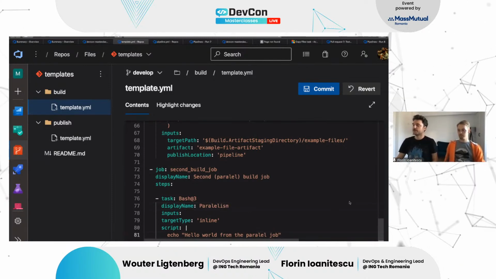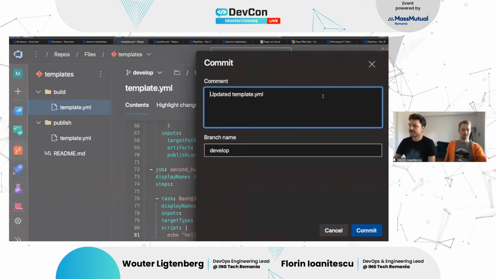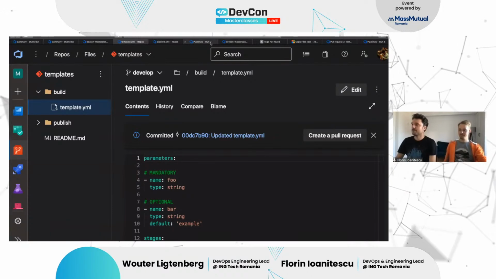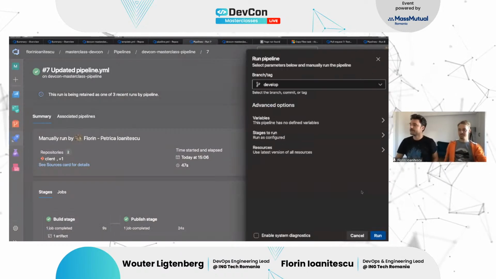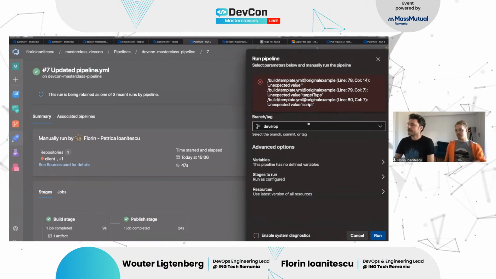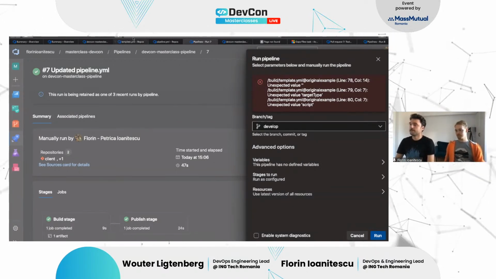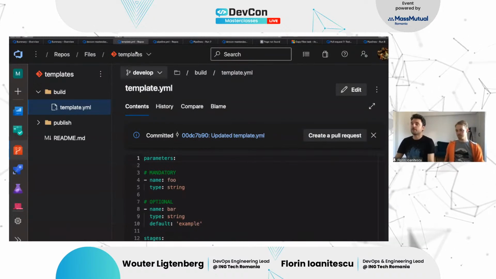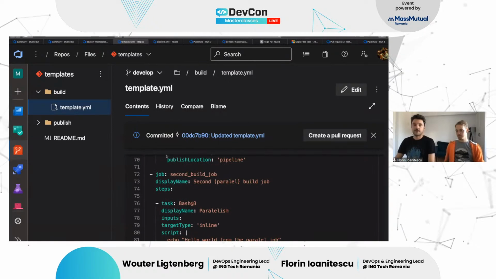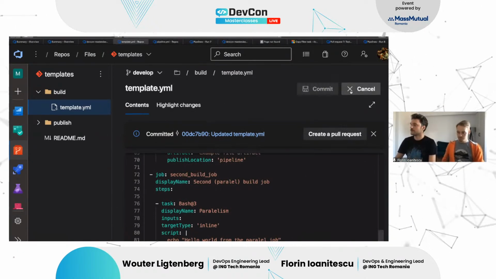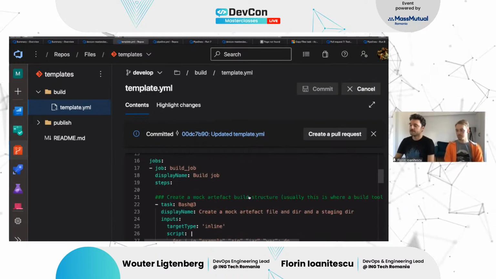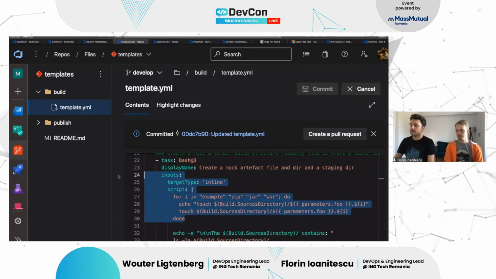Okay, so now if we run this, okay, I think we have some indentation problems. If you're using Ansible or if you worked with YAML before, you know it's very, very sensitive to white space.